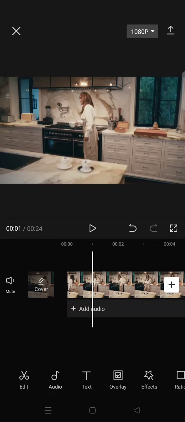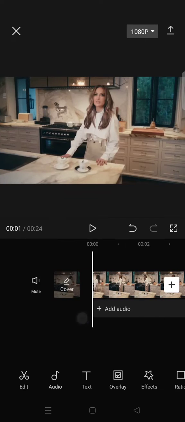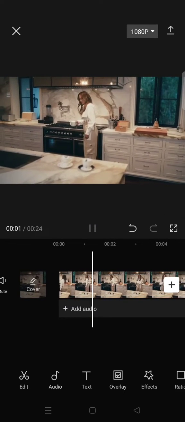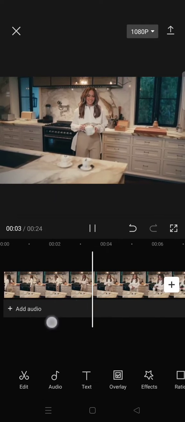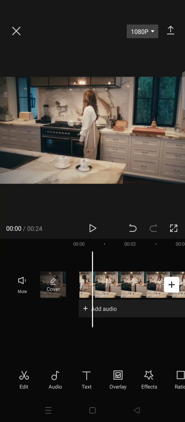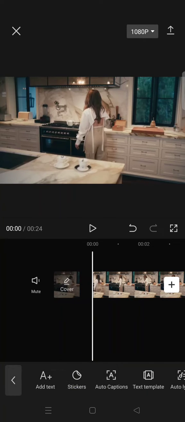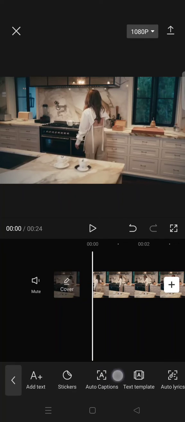On today's video, I'm gonna show you how you can easily add captions to your videos in one click on the CapCut app. So here I've already imported a video with conversations, and I want to make captions from that conversation, but to make it easier you just need to use the auto caption feature. So what you need to do is go to tags at the bottom and click on the auto captions.